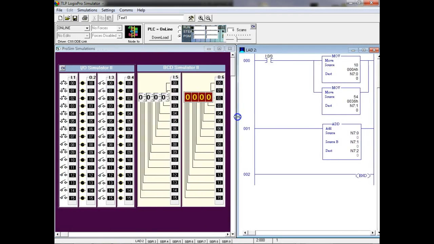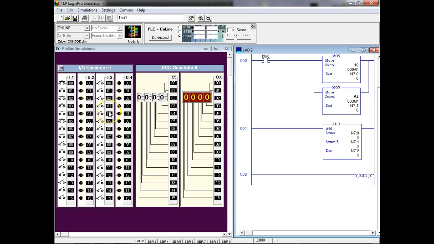You can see it's got a nice array of simulations. It's got 2 input, 16-bit ports. This is simulating a modular PLC, which I think has a 16-bit input port in slot 1. It's got a 16-bit output port in slot 2. It's got a 16-bit input port in slot 3. And it's got a 16-bit output port in slot 4. It's got some BCD switches. We can come up here and click on this, and it sends BCD back to the thing.